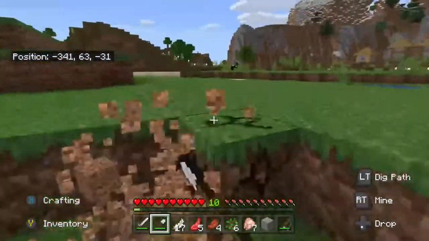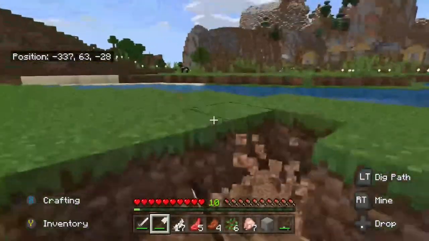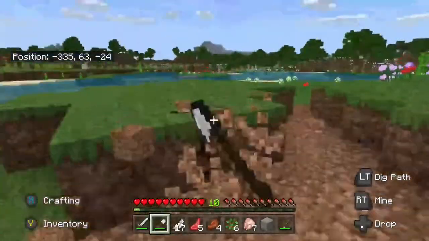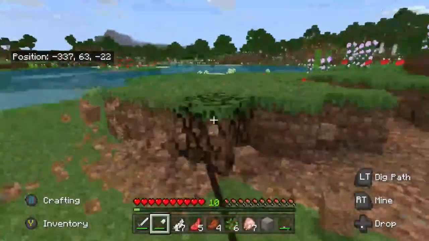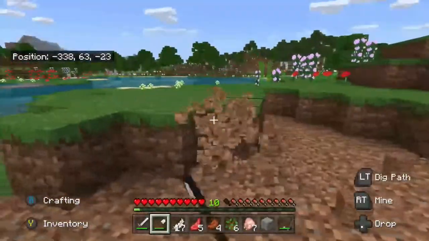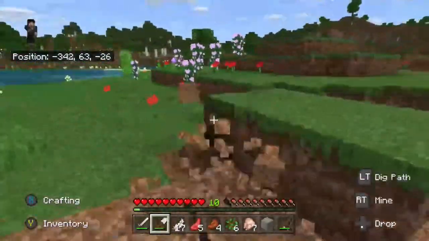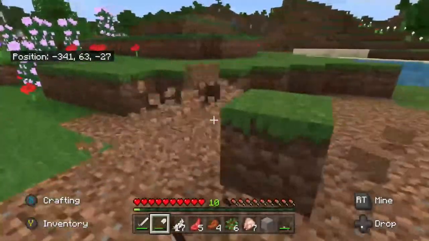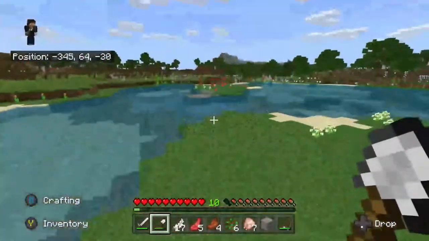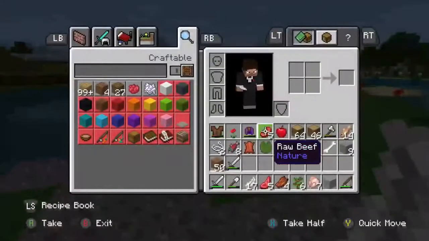Okay, so right now I'm just getting some grass, and I want to get a flat area so the area looks natural, like it doesn't look like I just carved it out of the mountain, because that would just be stupid, personally. I don't know how long this series is going to last, but yeah.